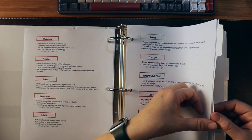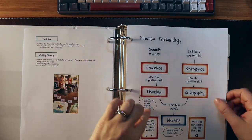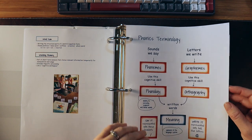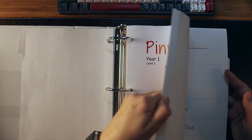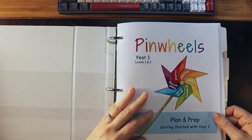There is a lot to it. We have some terminology and understanding about how it all comes together — about phonemes, phonology, and orthography. Then you move into your reading kits, which I will show you after I go through the educator's guide. So let's put this aside for now.